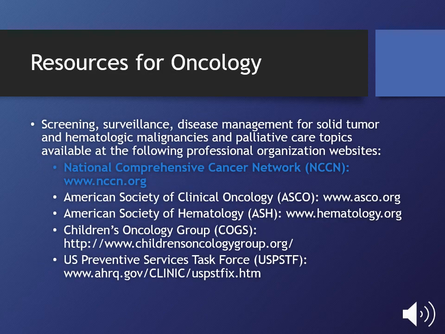In terms of resources, there are guidelines on screening, surveillance, disease state management, as well as supportive care that are available at a couple different professional organization websites. The best resource that is free for all healthcare providers is the National Comprehensive Cancer Network, or the NCCN guidelines. I highly recommend taking a moment to set up an account so that you have access to a wide array of resources if you ever end up encountering or working with patients who have malignancies.